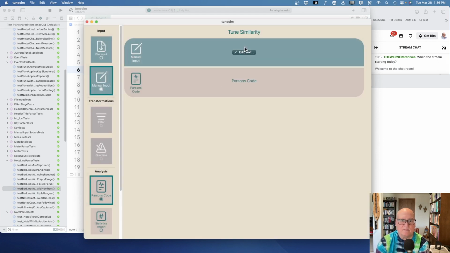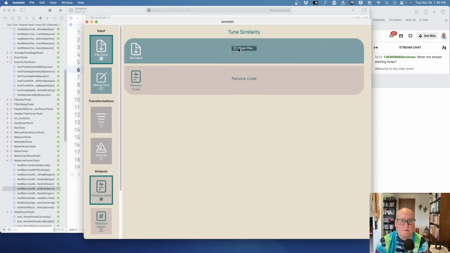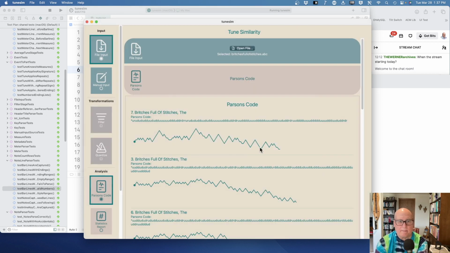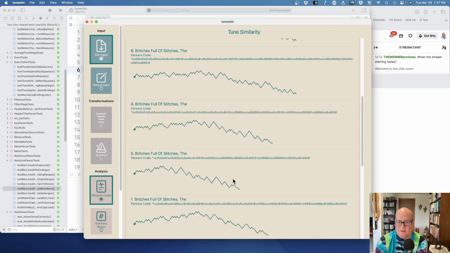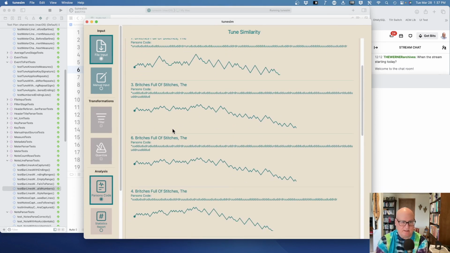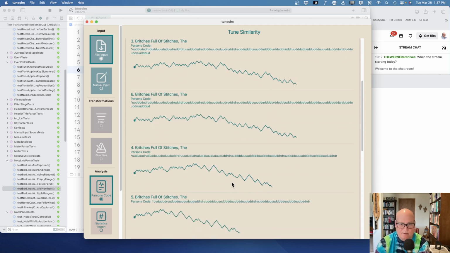All right, so now we can do a file load. Open file, and desktop, Britches. Oh, no errors on this one. Okay. And it's good enough view that we can make some sense of it. These two versions look very similar. I don't see any differences. Yeah, that might be one shorter. I can't quite tell, but yeah, that's very close.